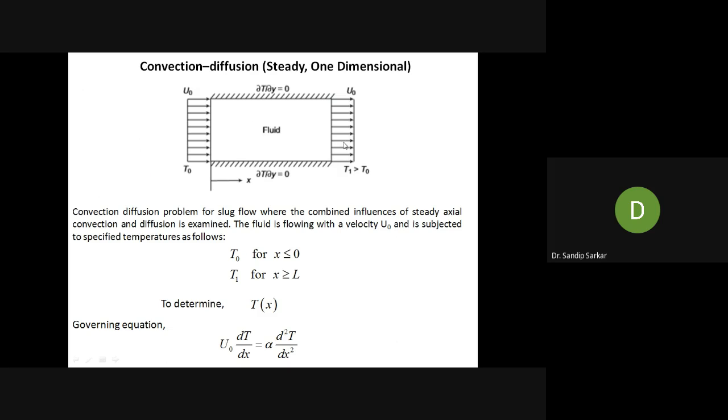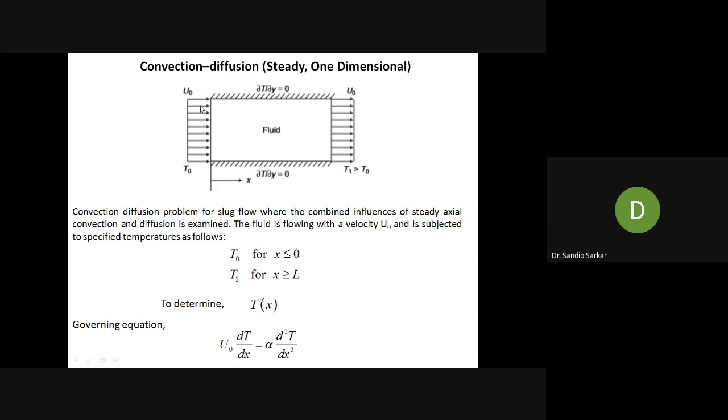So why have we chosen this problem? Because for this kind of flow, analytical solutions are available. From the analytical solution, we would like to show you that if you don't use an upwinding scheme or a particular numerical scheme, you may not be able to get convergence in the solution, or sometimes you may get an absurd or unrealistic physical solution. So to understand the situation, I have chosen this problem of slug flow for a one-dimensional steady convection diffusion problem.